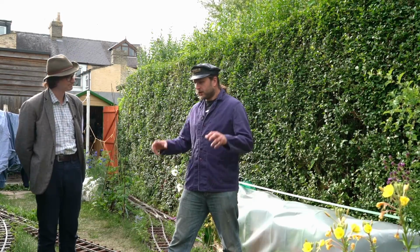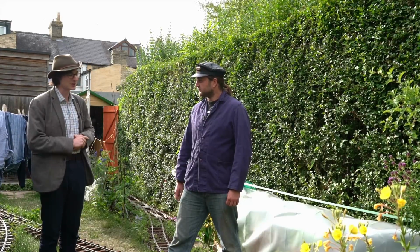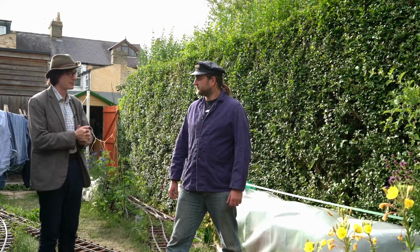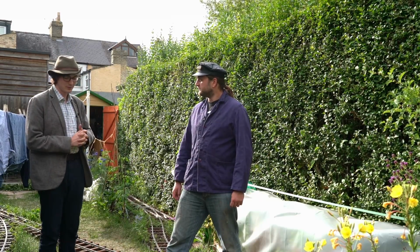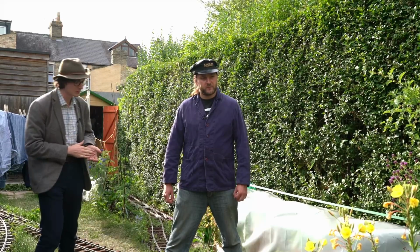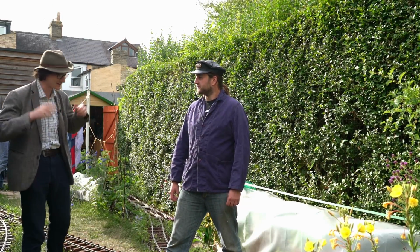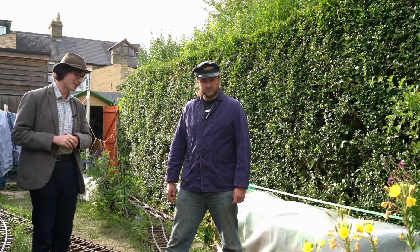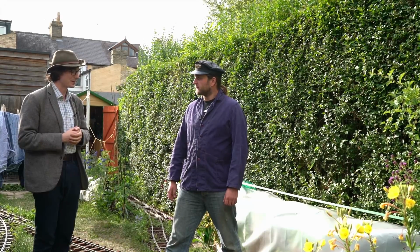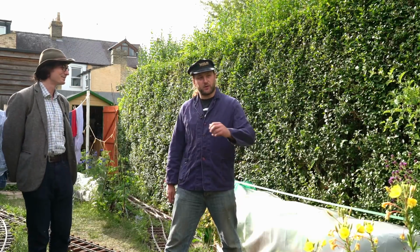That makes sense. And how long has this setup taken you to build so far? As it stands at the moment, which is slightly more permanent than just laying some bits of track down on the lawn, this has been on the go since about September. This is quite impressive then. I could take this up and move house quite readily. Nothing's really very permanent. I haven't gone to the great lengths that some miniature railway builders go to make things more stable and substantial. If there are slight humps and hollows along the way, it's an agricultural railway. Exactly, it's a light railway, that's what we're going for.